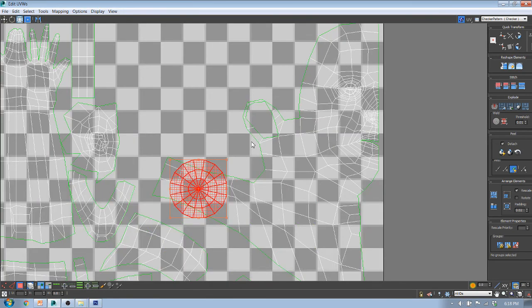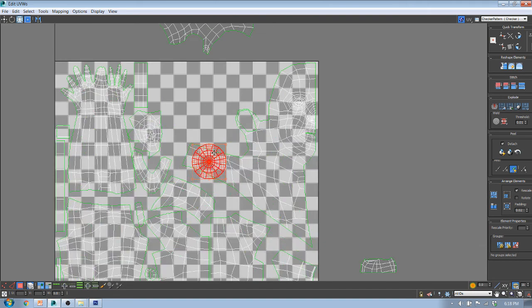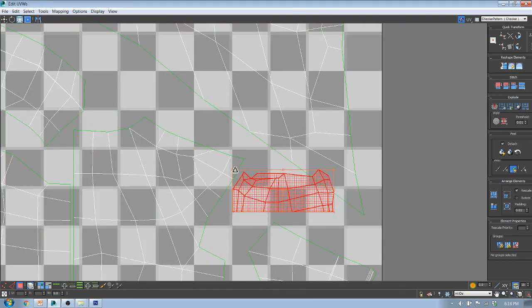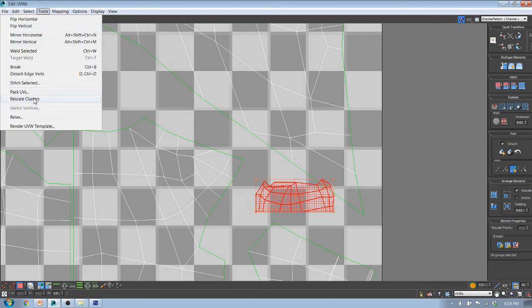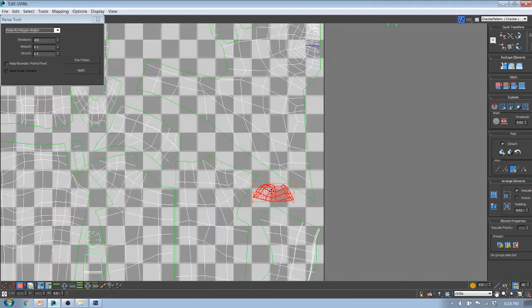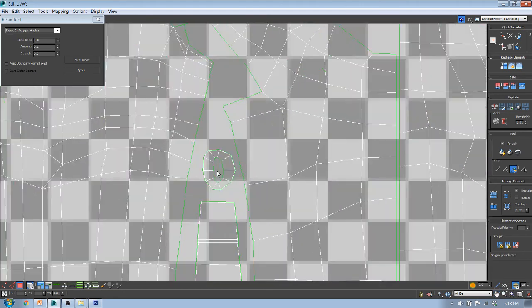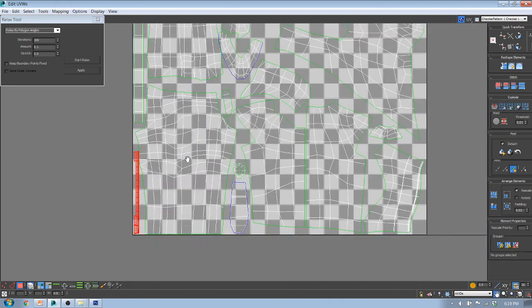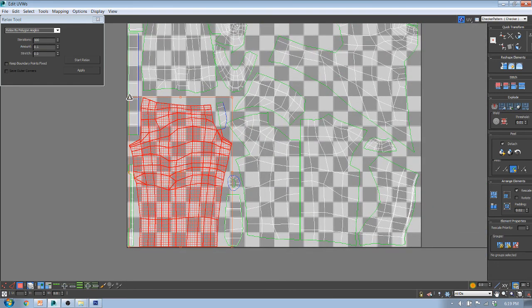Now, this is my eyeball. That's going to have to go somewhere. You want that pretty high resolution too. The mouth can be extremely low because it's going to be basically a meaty, ugly thing, so it's not a big deal. So we can shrink that down. We can also relax that. Relax, poly. Start. Good enough. All right, cool. Once again, it doesn't matter too much. We're not even putting teeth in this guy, so it doesn't matter. All right, cool. So pants, I'm also going to shrink down a little bit.